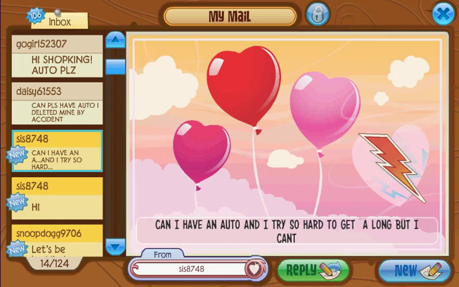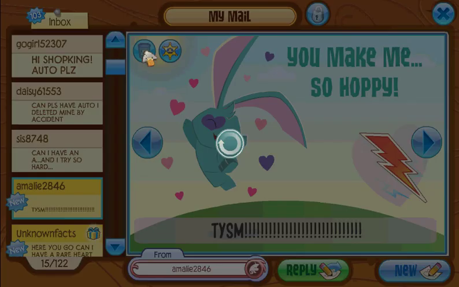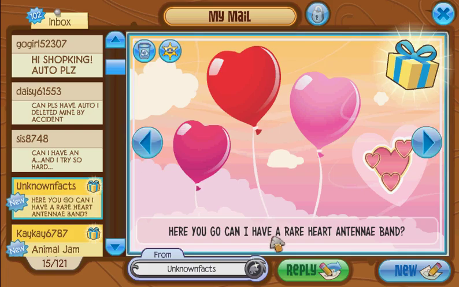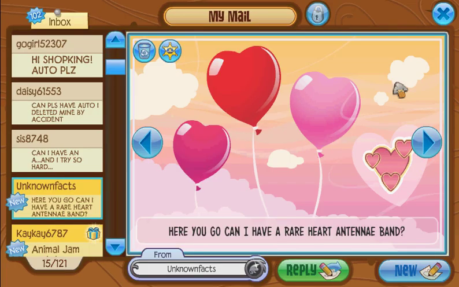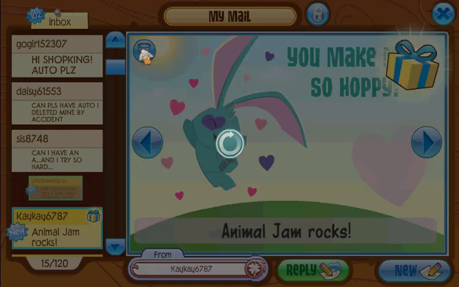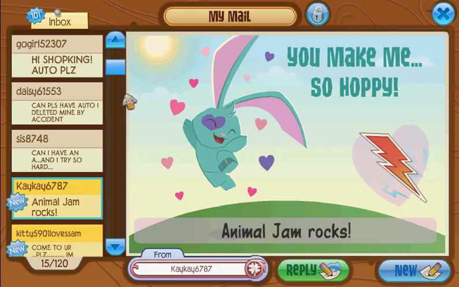Mystery item. Auto. Unknown facts. I have no idea what that is. It's unknown. Can I have a rare heart antenna? I only have one. If I had an extra, I would hook you up. Thank you for that gift, KK.